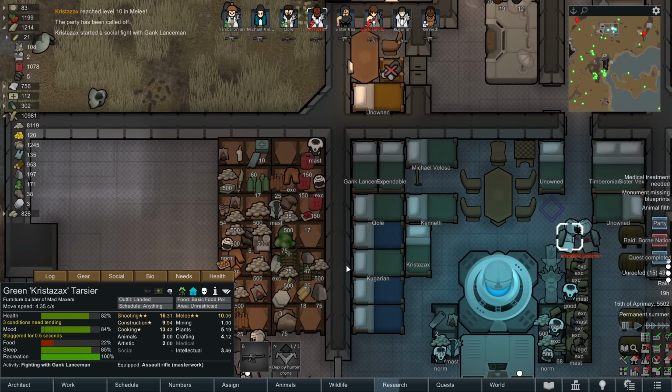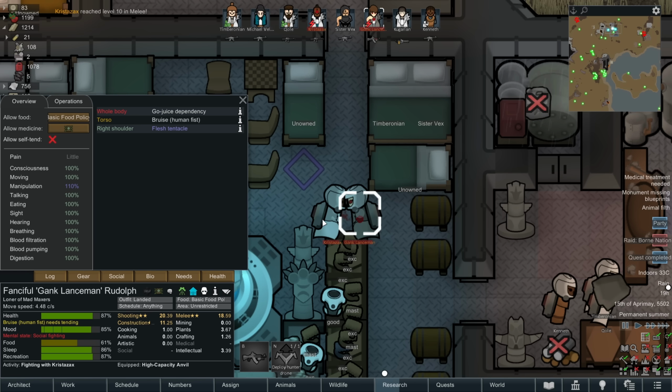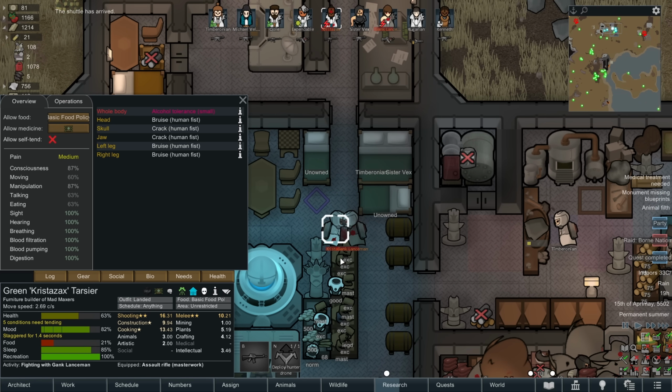And Krista Zach started a social fight with Gank. You started it with a genetically engineered soldier. That seems like a bad idea. Chris, no. I love the old days when you used to be able to arrest them to stop it.